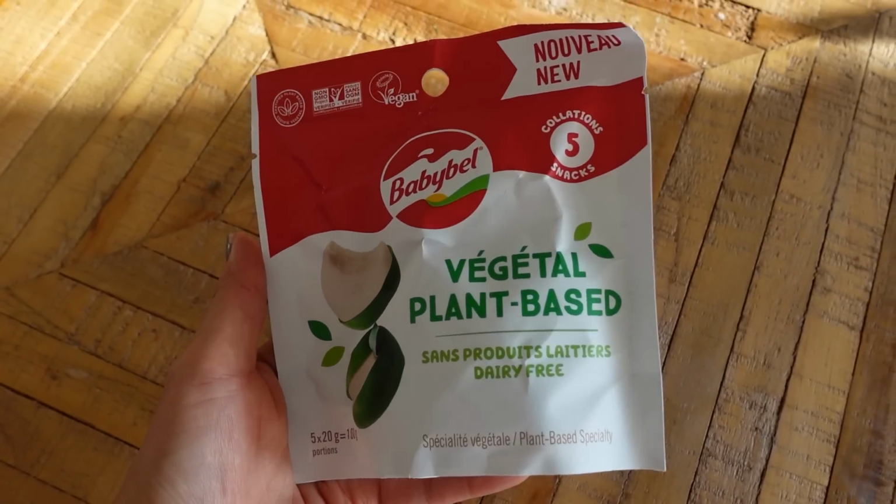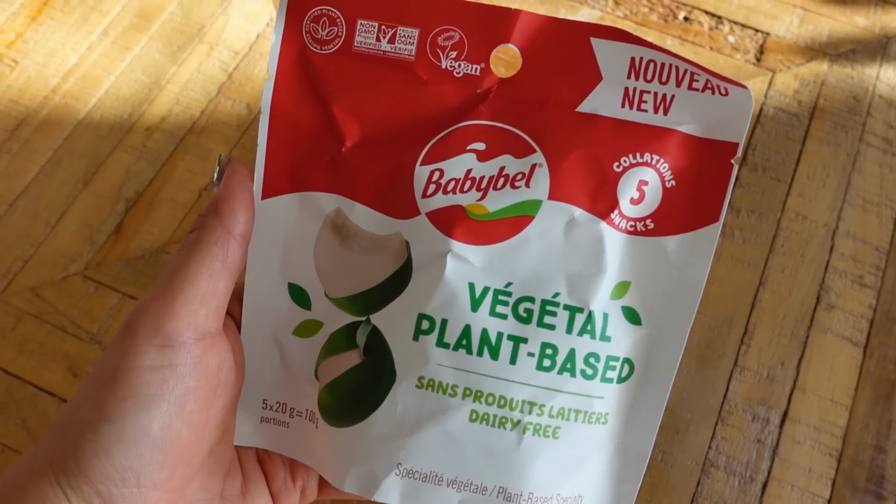Before we get to the next one, we have another one, which is a very special product. Have you heard of this? No, I haven't, and it's Babel. Yeah, Babel. Baby Bel. Is it called Babybel? I thought it was Babel too. Babybel came up with a new plant-based vegan cheese. Get out of town. God damn. We gonna have one?